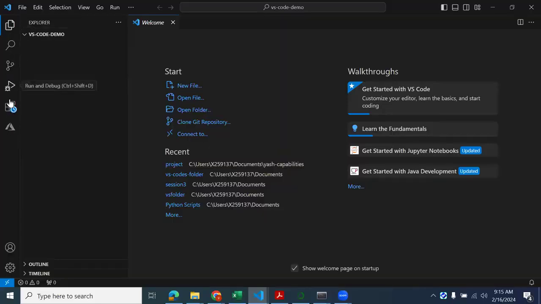These are the default tabs you can see, but this one is Azure. Earlier I was working in Azure software development, so I downloaded these extensions. Whatever extensions you download will appear over here.